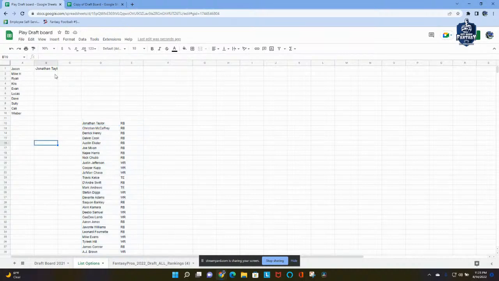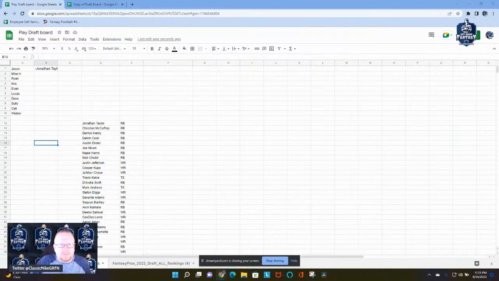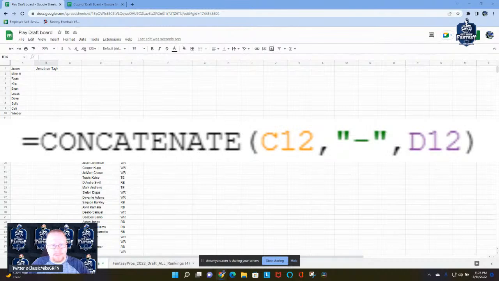Next, what we're going to do is put a little separator for the player and position, just to make it a little clearer to know who you're talking about. And that particular formula is right here. So make sure you type in equals CONCATENATE, put the parentheses, and then in this case, the cells are going to be a little bit different.